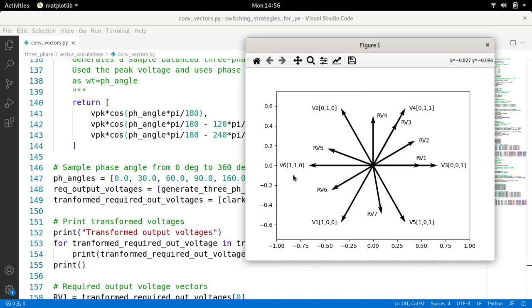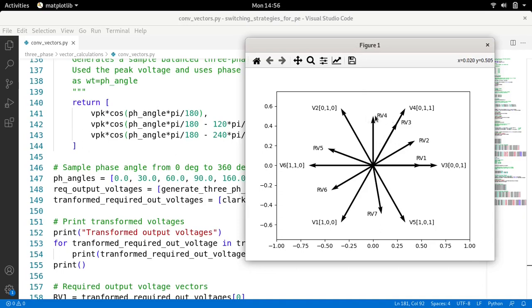Now in this lecture, before we go to this lecture, we had also seen that it is possible to have a rectangular approximation to the three-phase output voltage, and that is by choosing one entire switching combination for this region that is a bisection between two vectors.